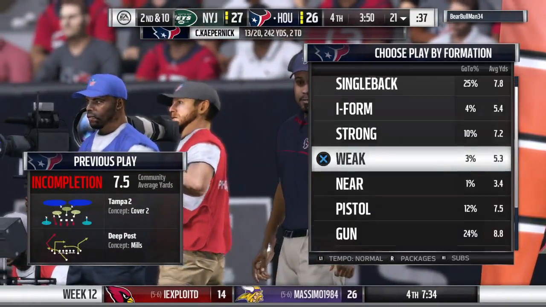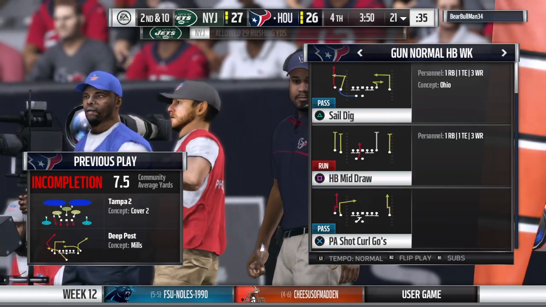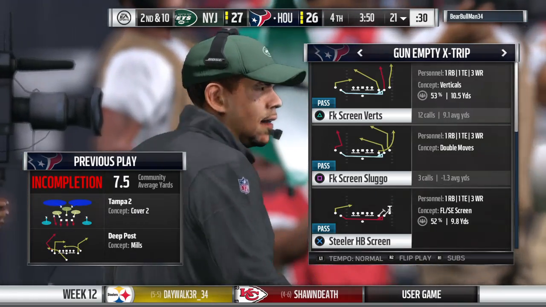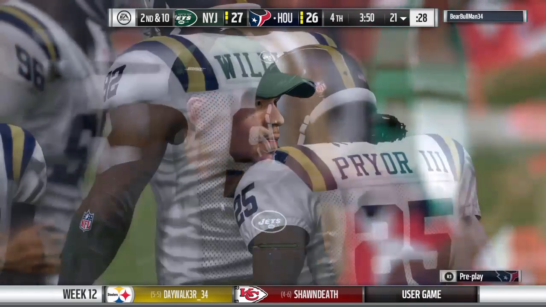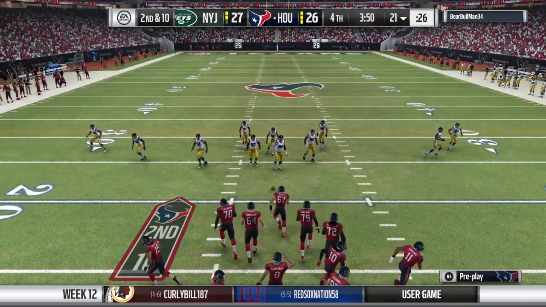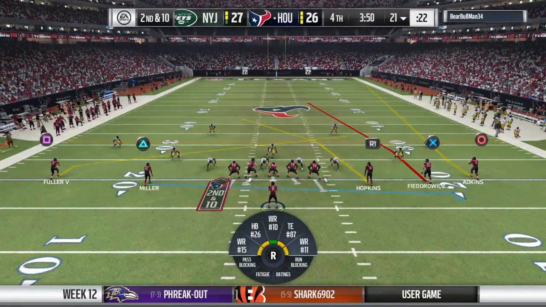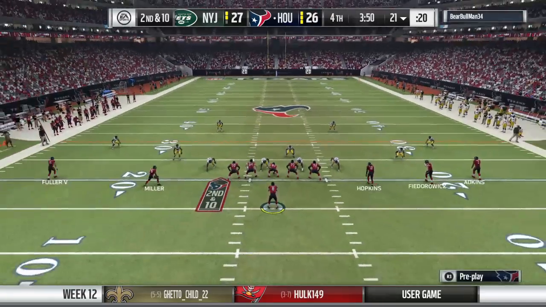Seriously. Fuller was the intended target. How do you overthrow a goddamn drag route? Somebody answer that for me. How, Sway? Eric.